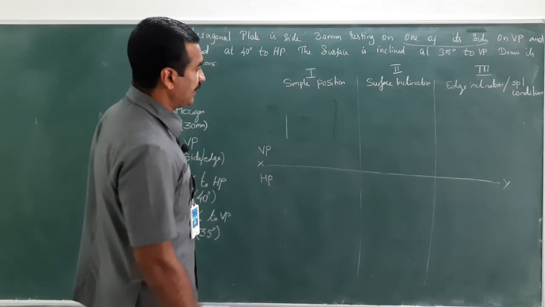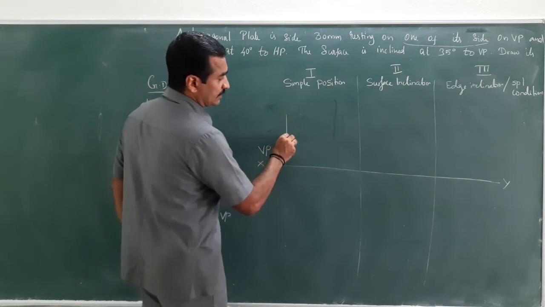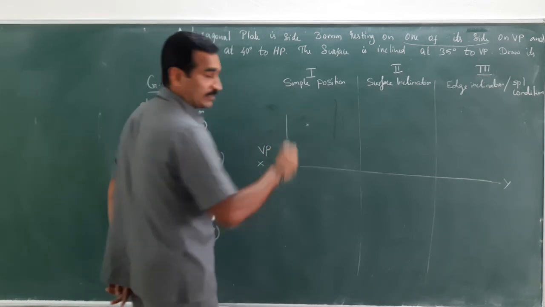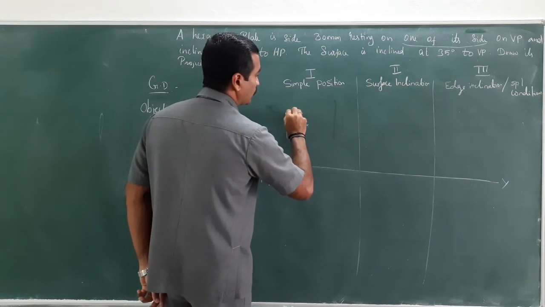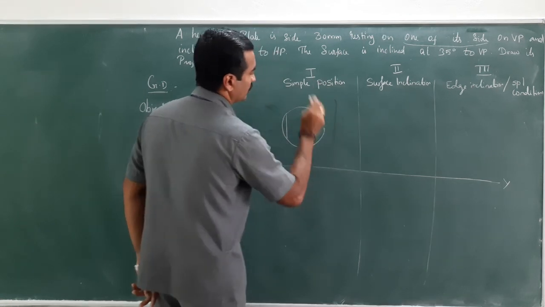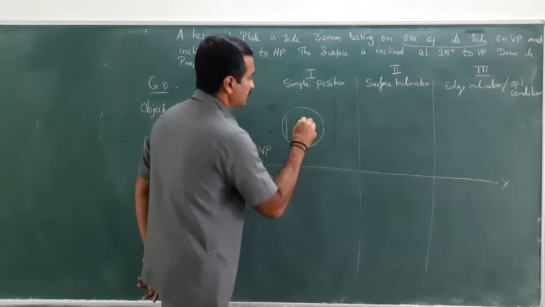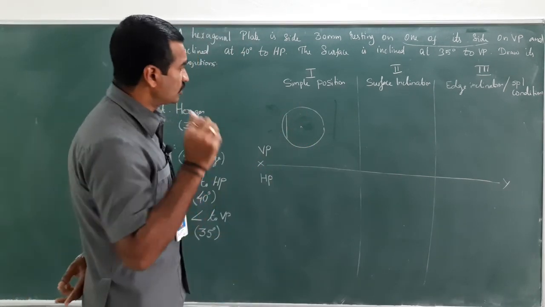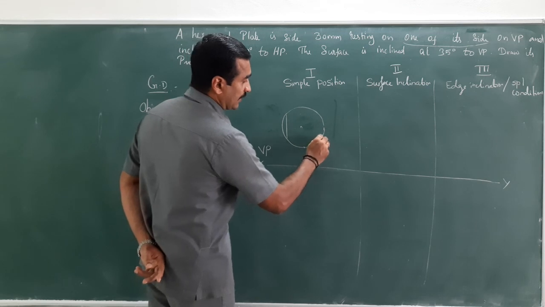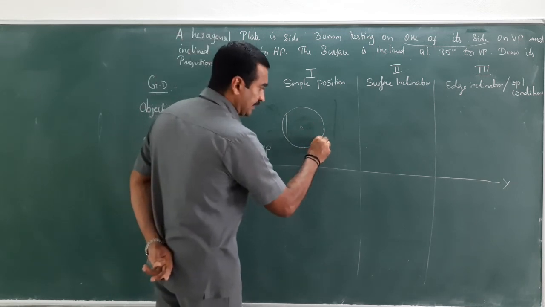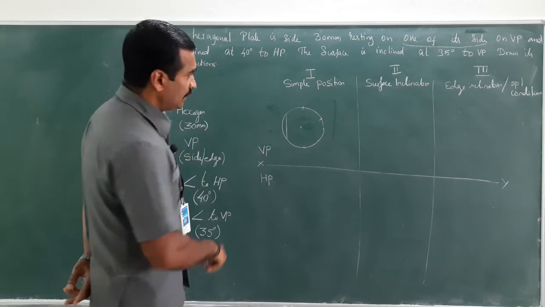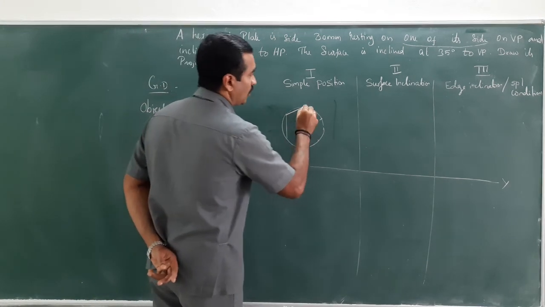So of side 30 mm, now take 30 mm in your compass, keeping at here, cut an arc. Similarly, keeping at here, cut an arc. Now this is the center. Now go for a full circle. Now assume this is the center. Without changing the radius, keeping at here, cut an arc. Keeping at the intersection point, cut an arc. Keeping at the intersection point, cut an arc. Keeping at the intersection point, cut an arc. Now connect all the intersection points.